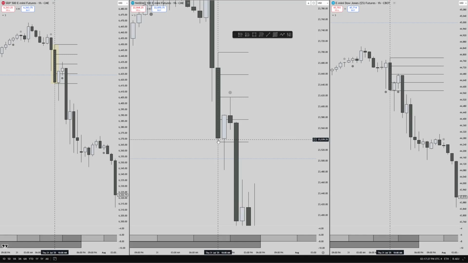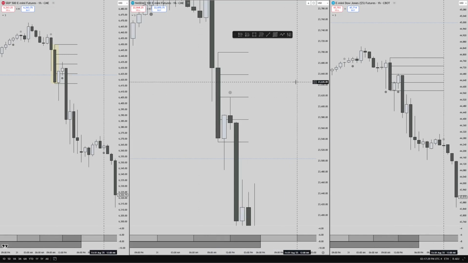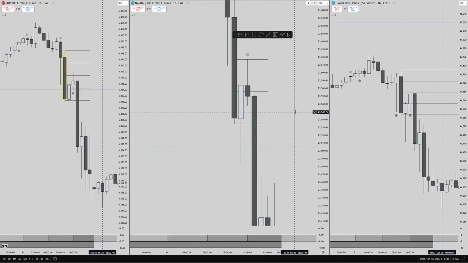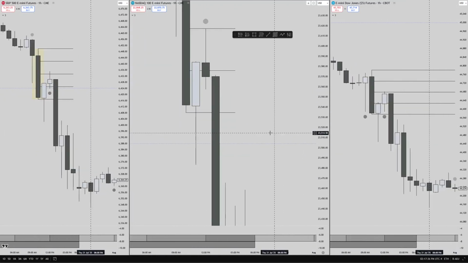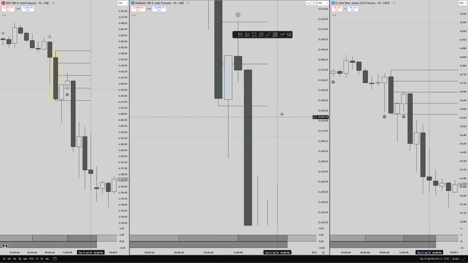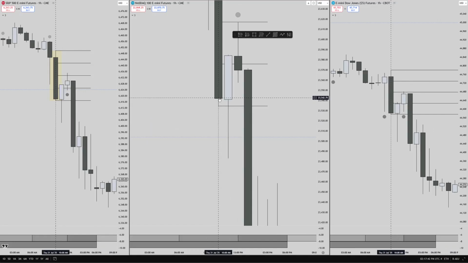Now, remember how I mentioned, I use true opens as a reference in premium and discount. In this case, true week open is my reference for premium and discount, where I want to long and where I want to short. Ideally, I want to long under true week open. So what happens here? We mitigate this 10 a.m. low. Anything under this wick is valid manipulation or area of manipulation.